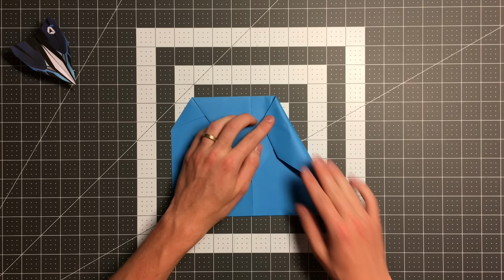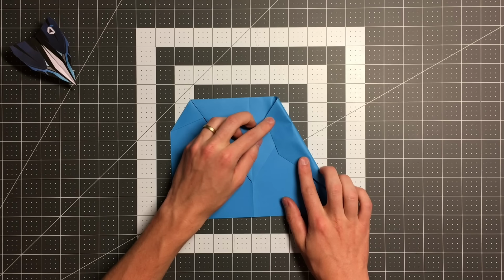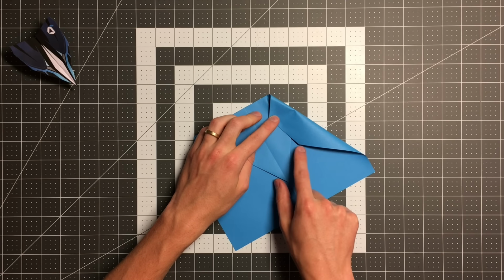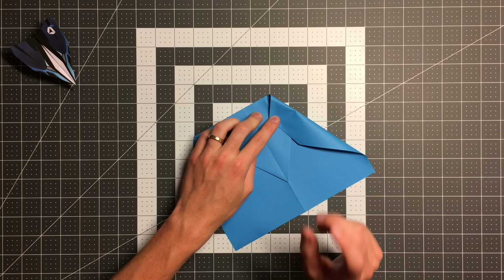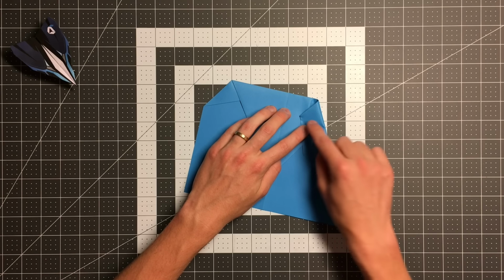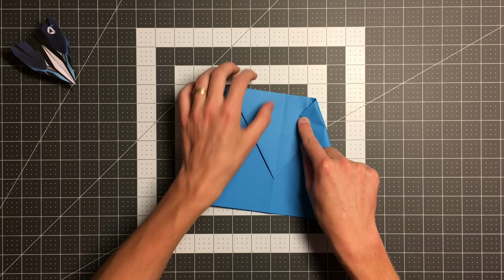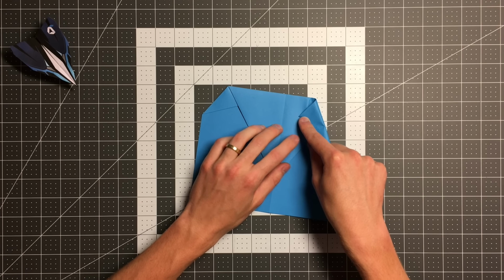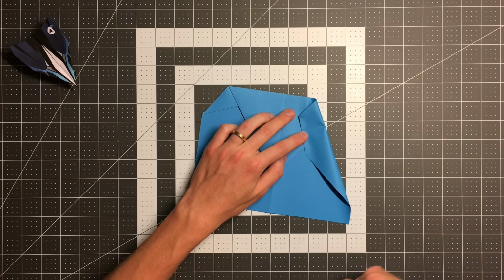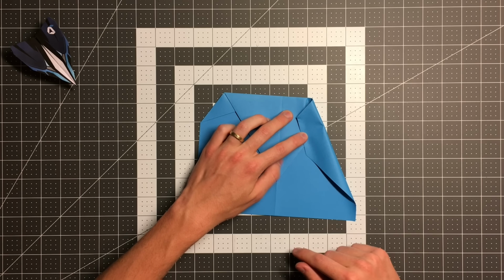But I want to pull this edge in, and what I'm trying to achieve is I want this distance between this line here and this corner of the paper to be about 1 centimeter. And then I want the distance from this point here to the center of my paper at the top to be about 3.5 centimeters. So if you want to use your ruler to measure that out, that'll help you. If you're folding with the template, there's a line that will help you, and I'll show you that right after I make this crease.